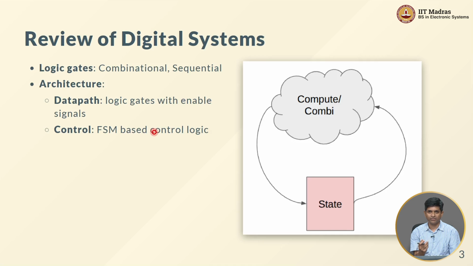So, these select signals are essentially one simple way by which I can control the output of whatever kind of computation I am doing, but it completely depends on the present state of the inputs and the present state of the control logic, and that state in turn is controlled by a separate piece of logic which is usually based on some kind of finite state machine or a variant of that, right. So, by having a finite state machine, by keeping track of my present state and some other inputs to the system, I can decide what outputs the FSM should have, which in other words means what kind of enable signals need to be passed to the data path, and also what the next state should be, right.